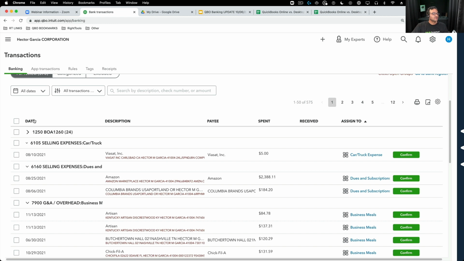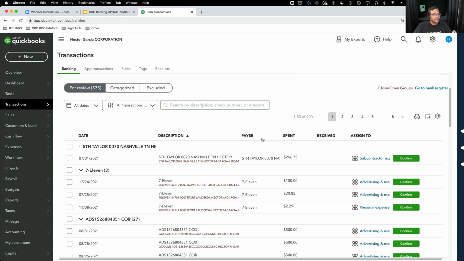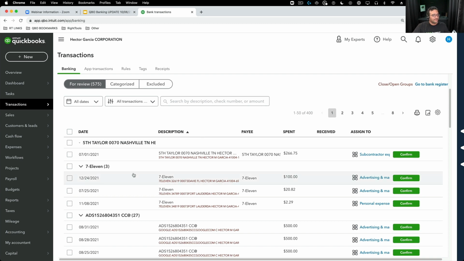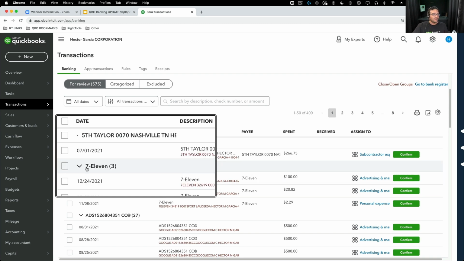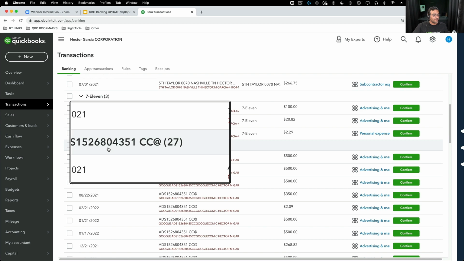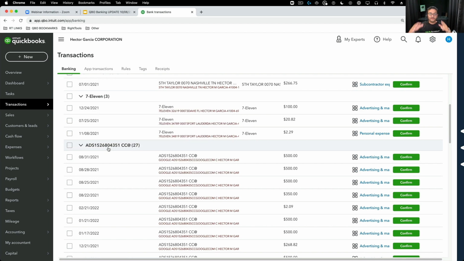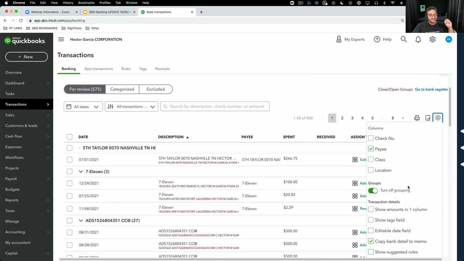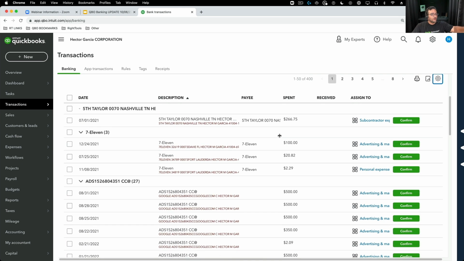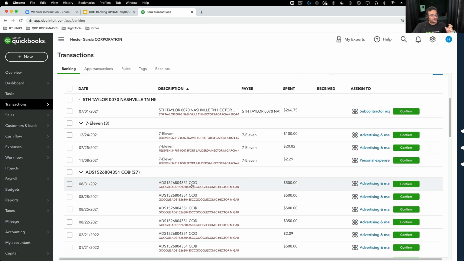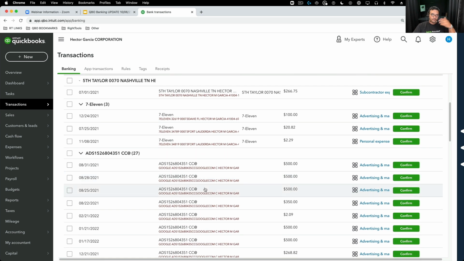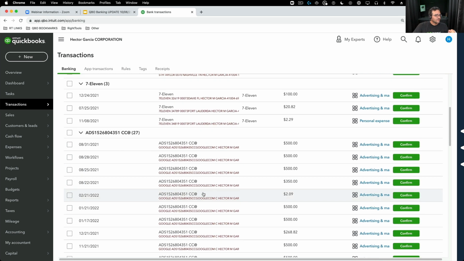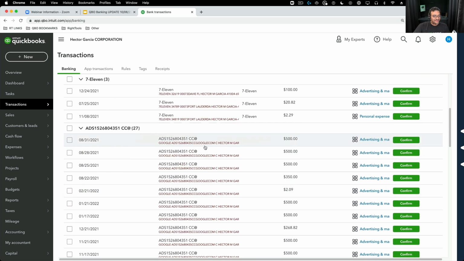So I usually sort these. The most common thing that I do is I sort them by description. So this sort by description is great because QuickBooks will resolve what it thinks the cleaned up vendor is. And the nice thing about having it on this mode, on the mode where you don't show the bank details, is that it's going to group and organize by the cleaned up version of the QuickBooks sort of AI description, but you still get to see the details.